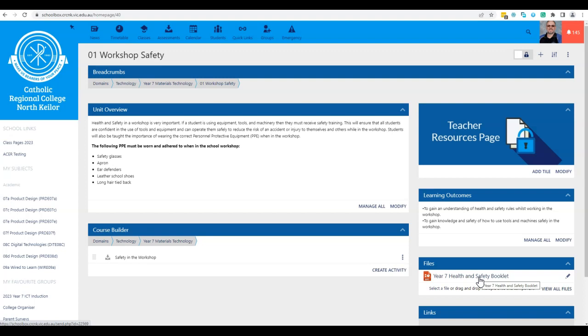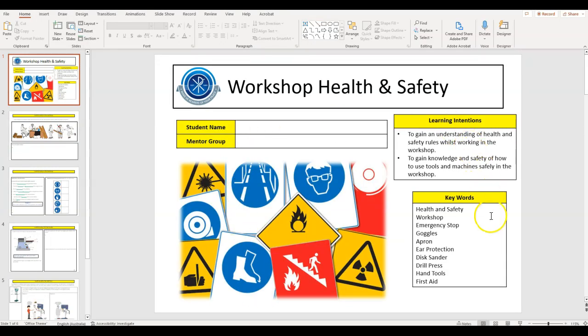But wherever you do decide to store this file, you then just need to open it. So you should receive something like this. As with all Windows and Microsoft products, you might get a message up the top. This time I have not, but you might get a message saying you need to enable editing. And if you do, please click on enable. Otherwise, you won't be able to change anything in this file. It is perfectly safe to click that button.